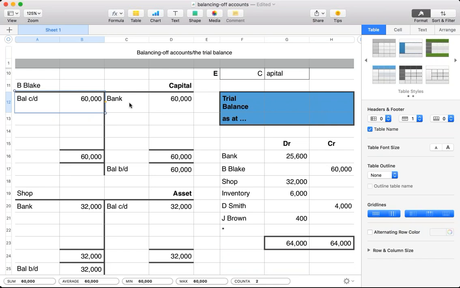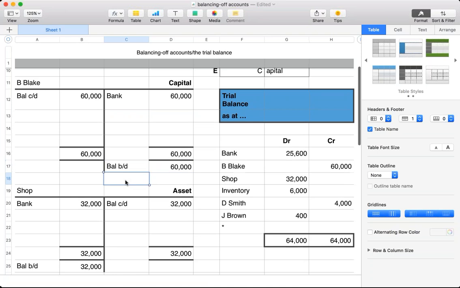You have to remember where the original entry is. So if you've got a T account which has just got one entry like this one has, it's pretty easy to remember because it's the only entry there on the capital side. So logic would have to dictate that the figure in the trial balance has to also be a credit, because the T account is a credit. So just be careful with the balance carried down and the balance brought down. What you have to remember is the balance brought down, let's say it's the start of a new period, so it therefore has to be exactly the same figure as the end of the previous period. So the balance brought down is the one that always tallies to the side of the trial balance. So hopefully that makes sense for everyone.